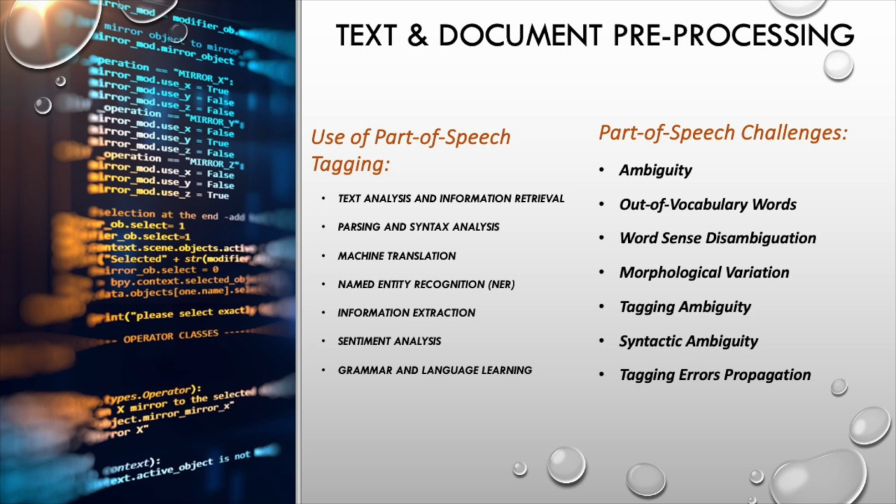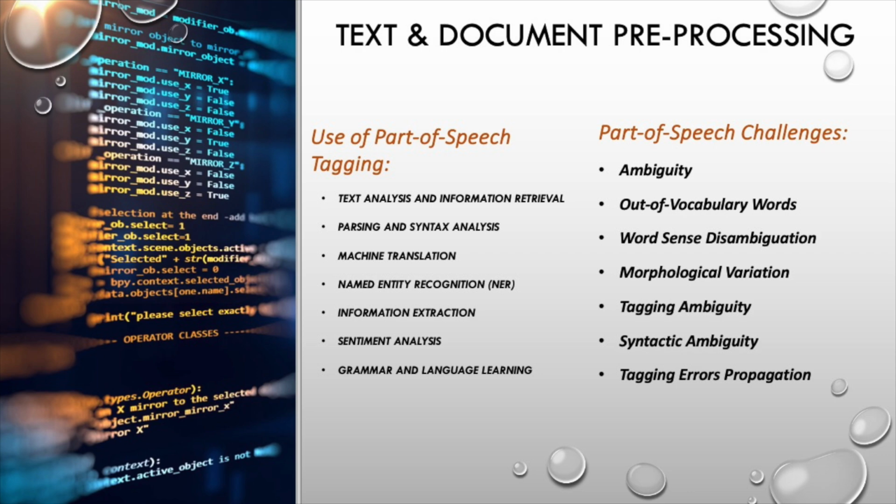Tagging ambiguity. Even when the correct POS tag for a word is known, there can be multiple valid tags that represent the same part of speech. For example, both NN and NNS can represent a noun, with NN denoting singular and NNS denoting plural. Choosing the most appropriate tag in such cases can be challenging.